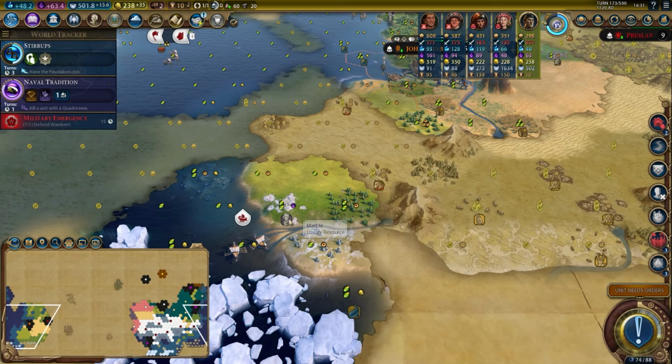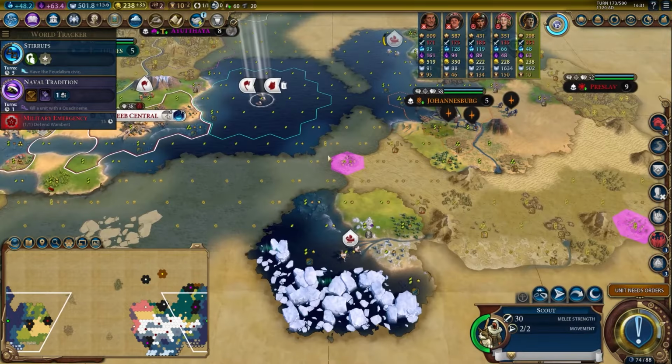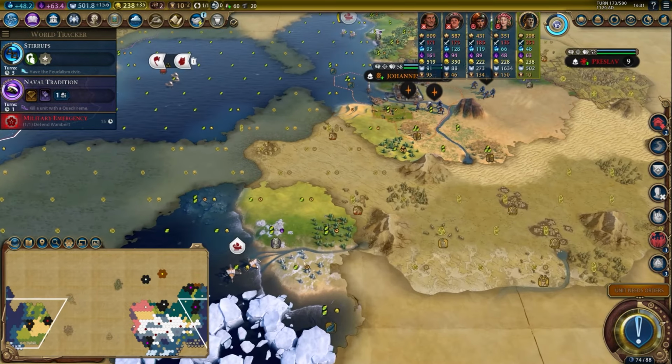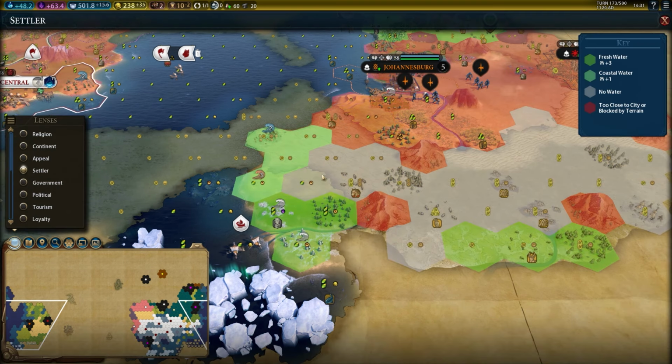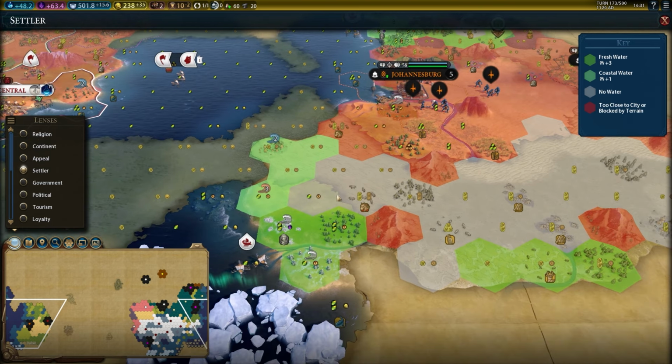But look, we've got marble here that I can get suzerainty of. Where do I settle here? I don't want to settle on the marble. Well, do I? I could settle there. I could have these two cities cooperate with their districts. Let's have a think here.